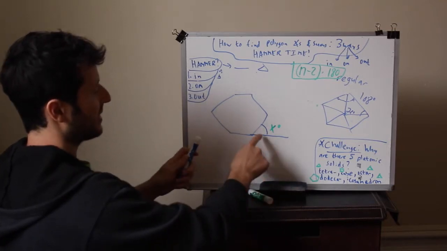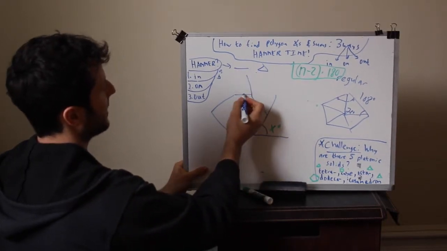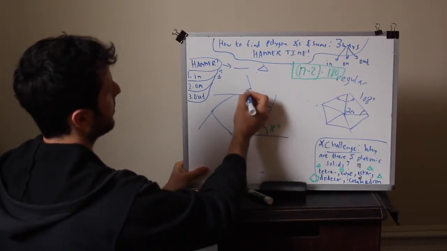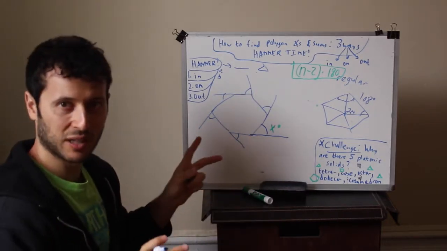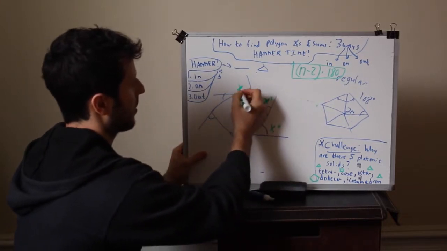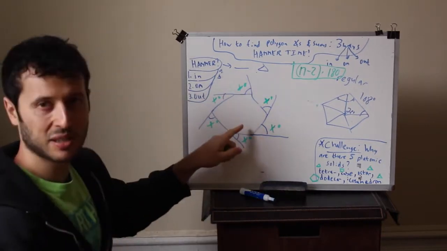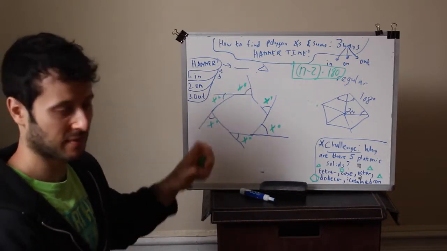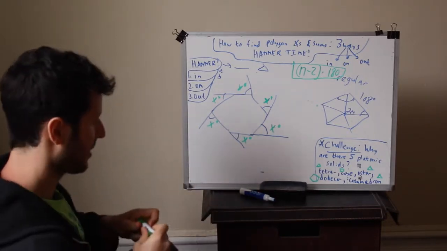And we are going to do the same thing on each side. So think of it like a sun. We're going to extend each of these segments. All right, so we have angles here, here, here, here, and here. Now, in the case of a regular polygon, all of these x's by symmetry will all be the same, right? So these are all x's. But it doesn't have to be a regular polygon. The logic will work just the same. So don't freak out if these are not all the same. However, if they are, you can find more stuff. So you'll see what we can find if they are all the same.